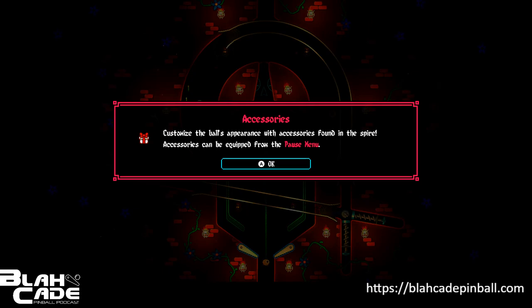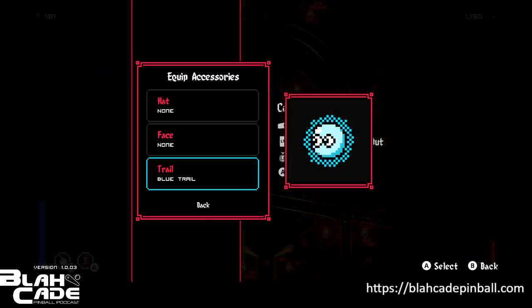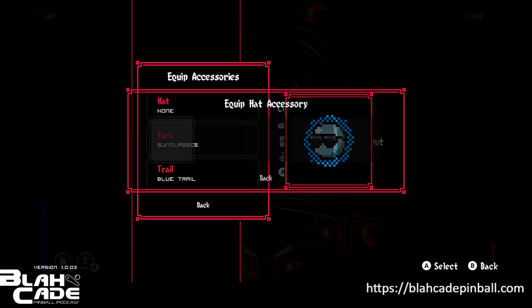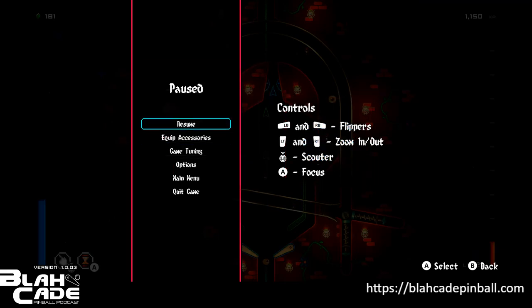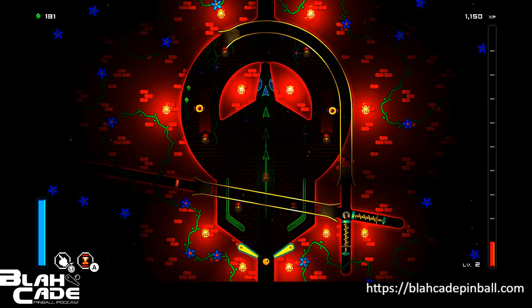Oh, okay. So you can change the look of Pip. Alright, well, let's give that a go. Go to the pause menu. Equip accessories. Let's go with face. Some sweet shades. Deal with it. I don't really have any hats yet, but I got sunglasses, so we'll put sunglasses on him. This is quite nice too. If you're pausing, if you get the controls, you can see them here. That's really quite useful. I like that. Alright, so there he is, sitting in the corner there.